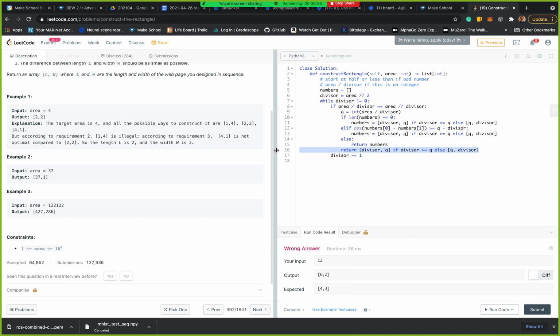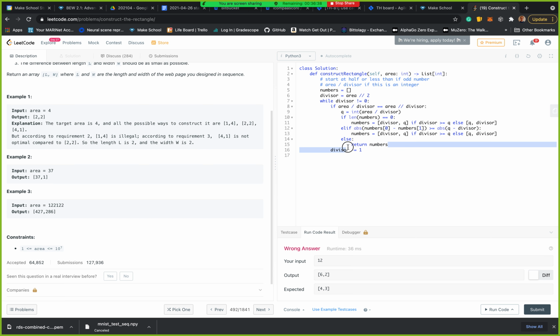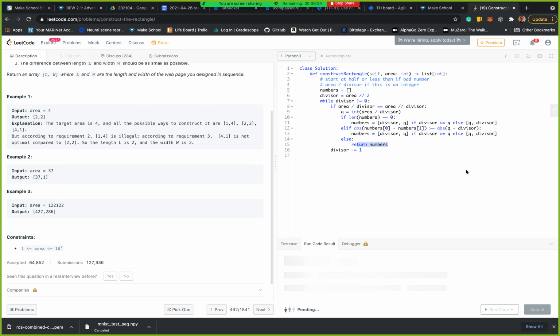Because we should have caught all the ones that we need, or the best possible solution using this statement. So once we ever hit this one, then we should have found the optimal. Okay.